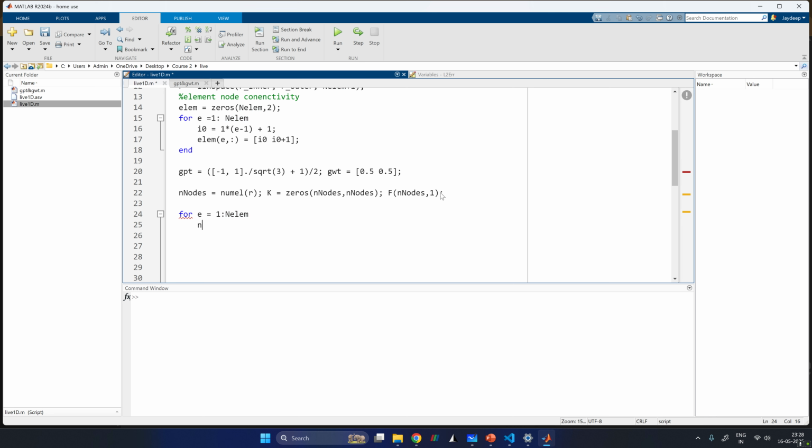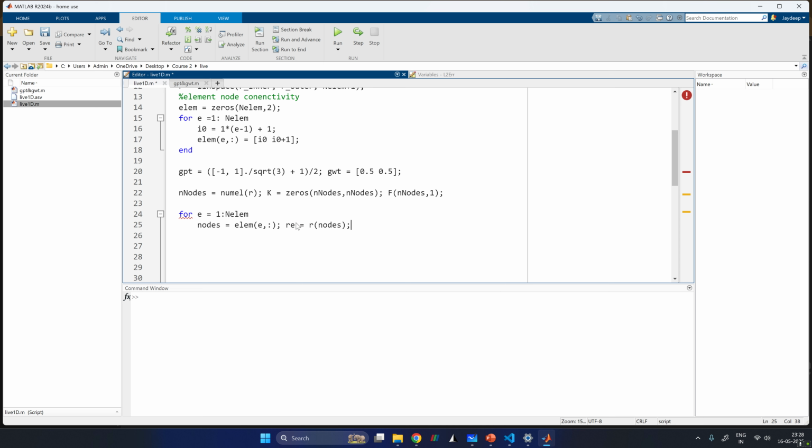And for this, let us also define the nodes and the local matrices. So we'll have to initialize local variables now. We have already initialized the global variables. So now here the connectivity list will help us, because I can just say nodes is equal to lm of the number of element which I am in, and I can just pull in the node values, and then I can just say re is equal to r at those nodes.